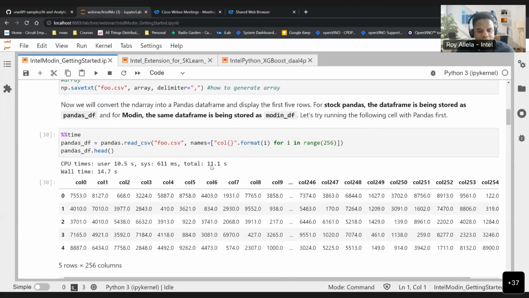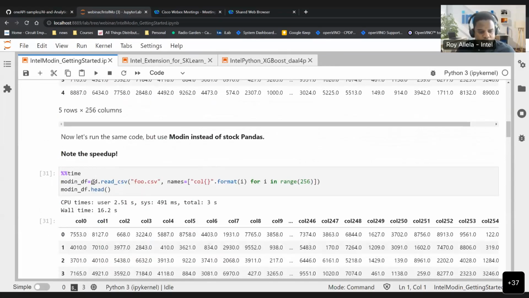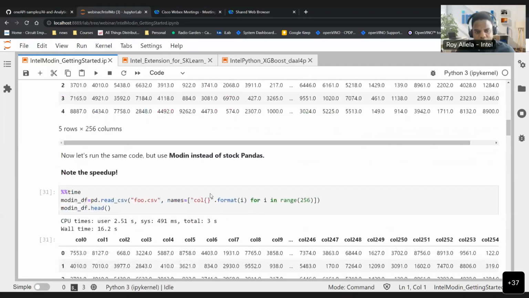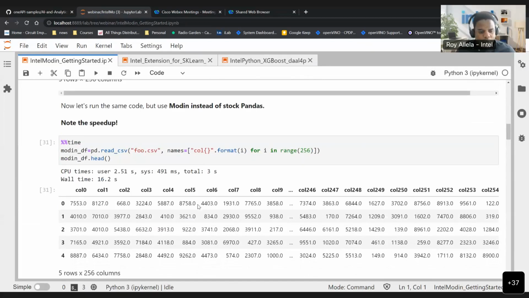And here we see that it takes a total of 11.1 seconds to execute this in pandas. We then do the same with Modin, so pd.read_csv, as we saw earlier, and this takes 3 seconds. So 11.1 seconds to 3 seconds, that's almost a 4x speedup.